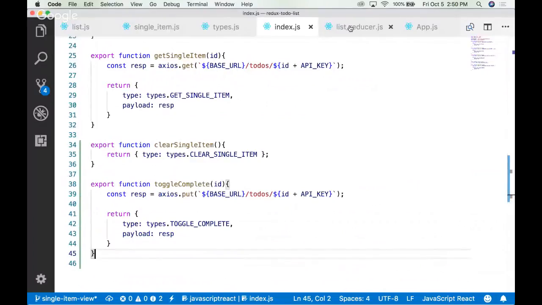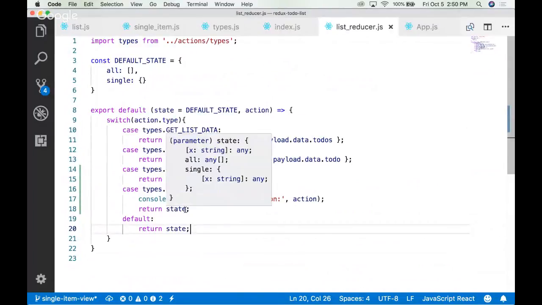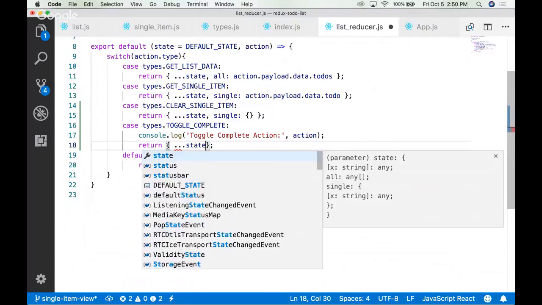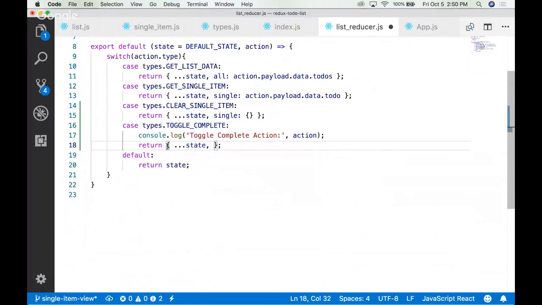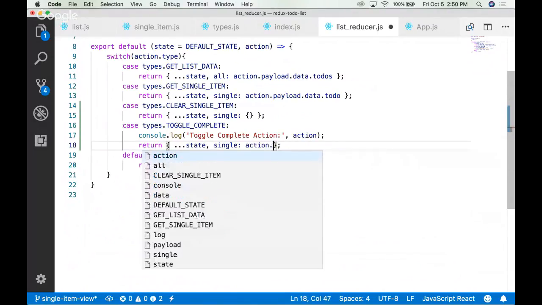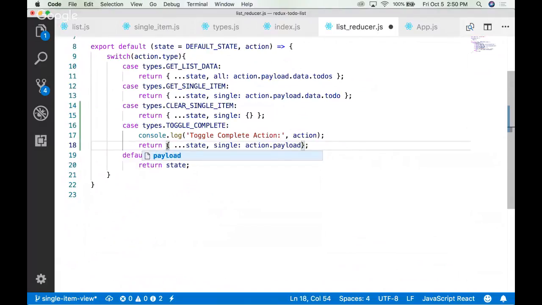So in our list reducer, instead of just returning state here, we'll make a new state, a new object, deconstruct the original state, and then change the single property to be equal to action.payload.data.todo, no S, because it's just one item.